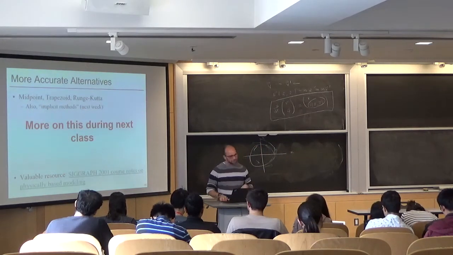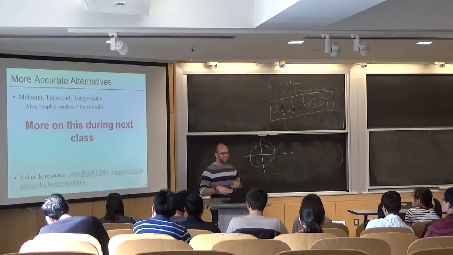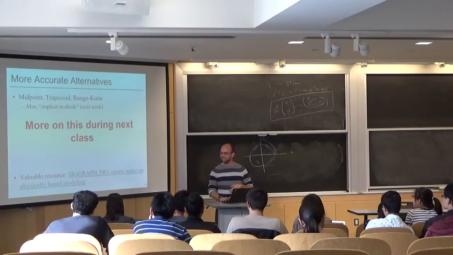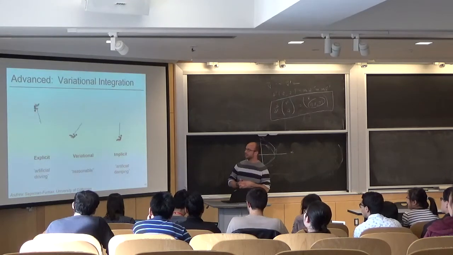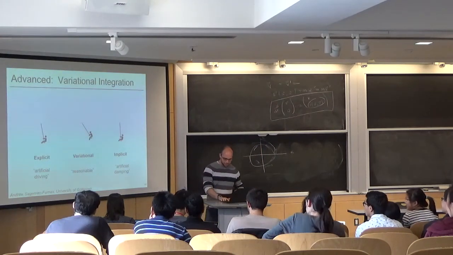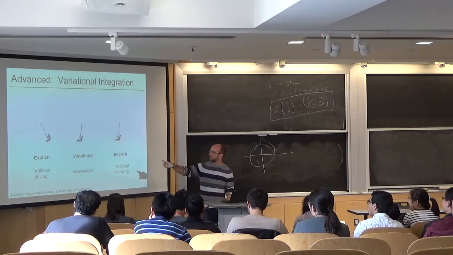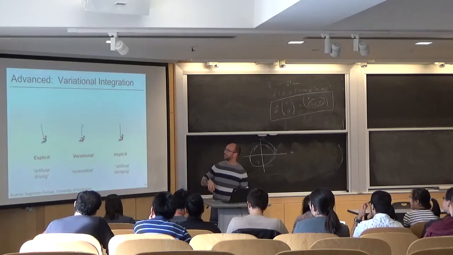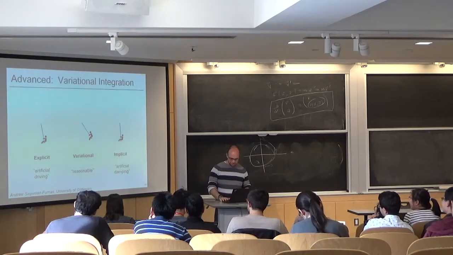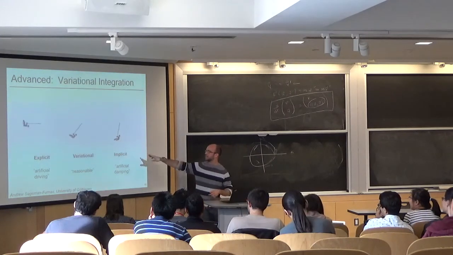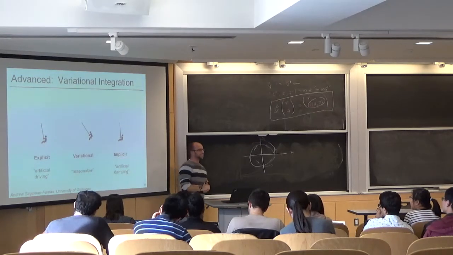As you may have noticed throughout our lectures in this class, I'm going to try to give you interesting Google search terms for students who want to dig around into cool YouTube videos. A fun one here is something called variational integration. In our class, we're going to talk about two different types of simulators, one that looks like the left-hand side and one that looks like the right. Here's explicit or forward Euler on the left-hand side. That poor guy starts to spiral out of control. On the right-hand side, which is what we'll talk about for cloth, we're going to add some damping, which is going to essentially give you stability at the cost of the interest of your animation changing over time.